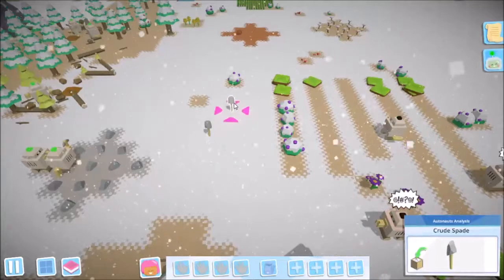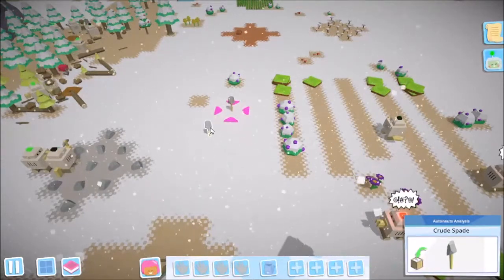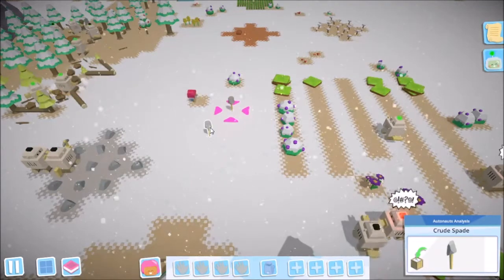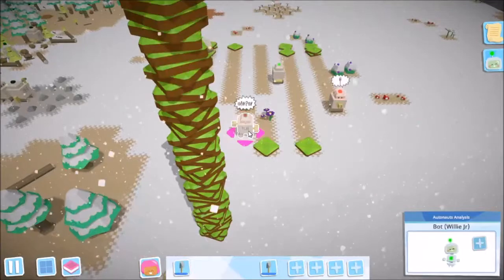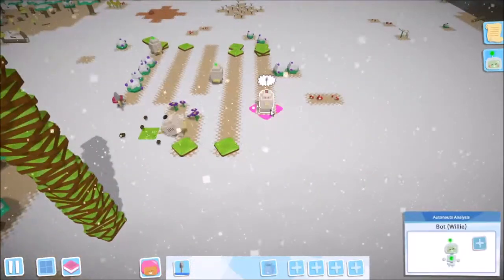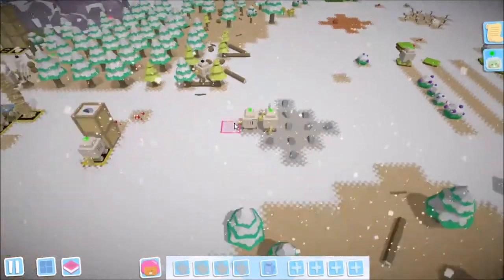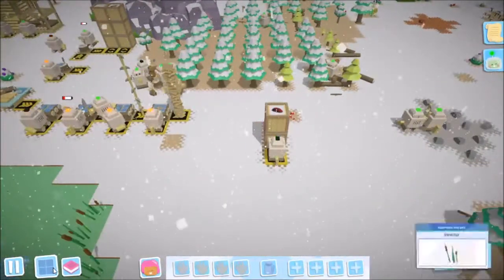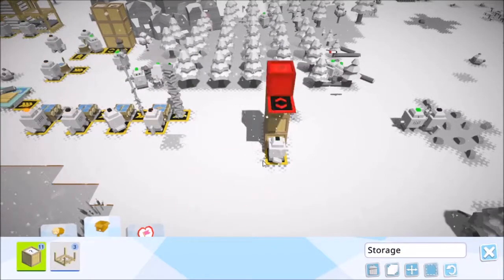Here we go. Our robots are a little ticked off because their tools are broke. We'll go ahead and fix that now. Walking over and throw him a shovel. Our rock team's doing well. Let's go ahead and maximize the storage there.